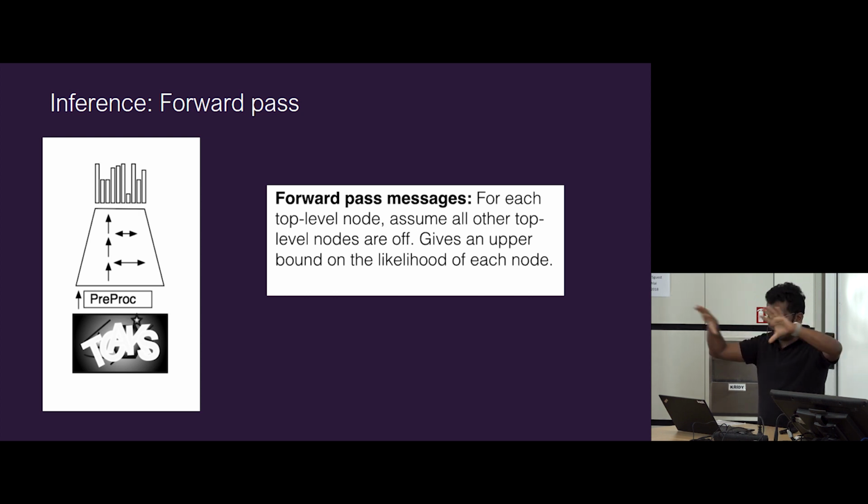Inference in this model, after having learned, you can think of as trying to explain a whole scene. Give it an input image, it will try to come up with an explanation for the whole scene, saying, okay, these are the objects, these are the pixels corresponding to this object, this is the background, etc. To do that, it does message passing in the model. Message passing is a technique to do inference in a probabilistic graphical model. There are many other techniques, but message passing is fast, just like our brain is fast. Although it is approximate, it can come up with results at the same speed as our brain. That's why we focus on message passing as the inference mechanism.